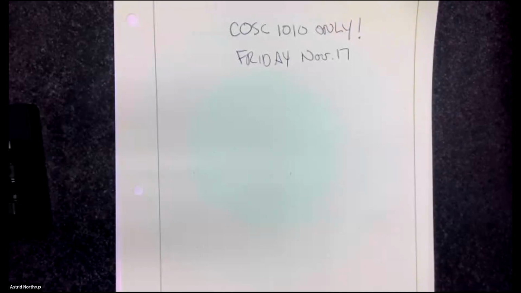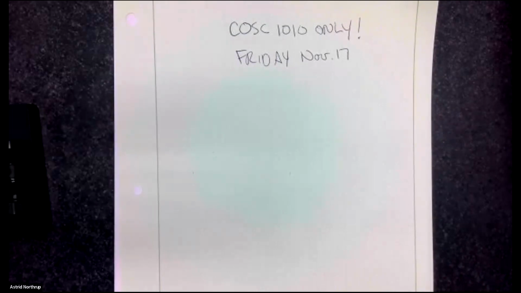Today is Friday, November 17th, and we are working on some material for Computer Science 1010 only. In other words, this material does not apply to ES 1060. You may remember that the two courses are being co-taught, but Computer Science 1010 is a 4-credit class, and ES 1060 is a 3-credit class. Also, COSC 1010 is a programming class, whereas ES 1060 is a problem-solving class. So there are many points of connection, but there are some points of divergence as well.